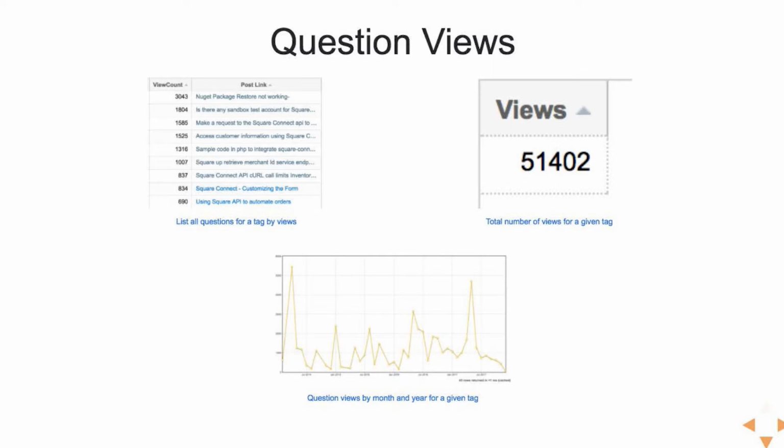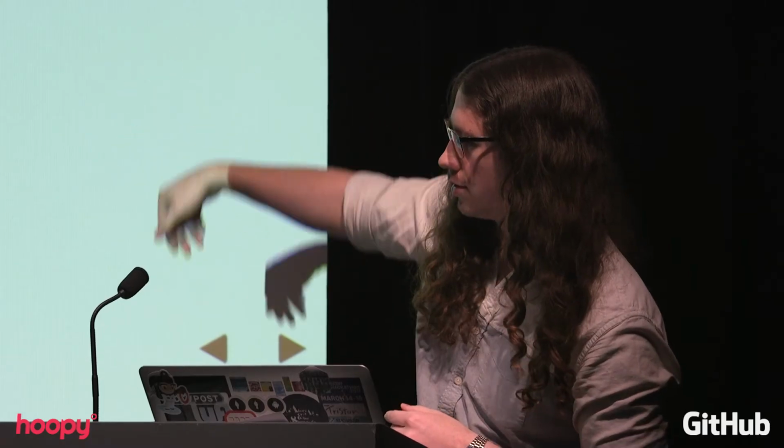In this graph down here, the x-axis is the date the question was asked, and the y-axis is how many views it's gotten. Even though in our previous graph we saw that Square is getting more questions asked in the last couple of years, our views aren't changing so much, and some of our earliest questions have the most views. That really speaks to the Google juice power of Stack Overflow. A lot of the time, developers interact with this content not within the day that the question was answered, not within the week. It's possibly years after, when they search for something and happen to find this content.